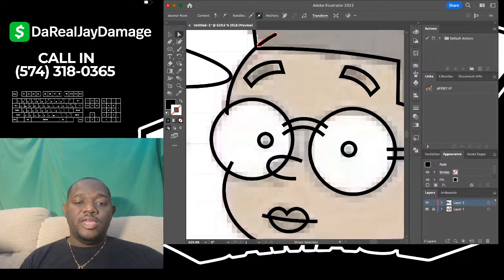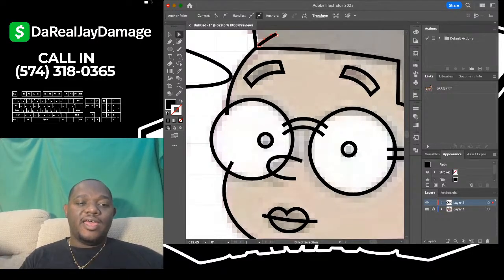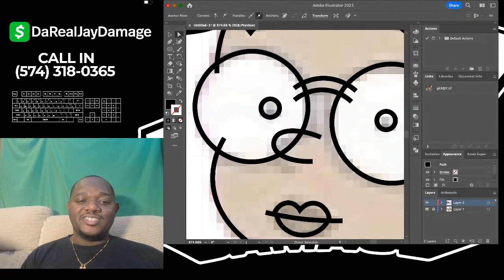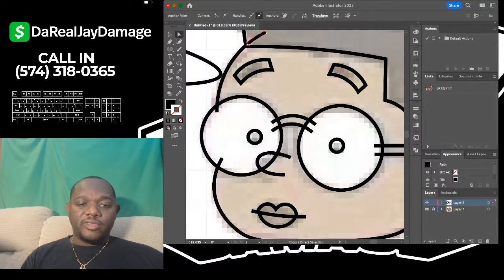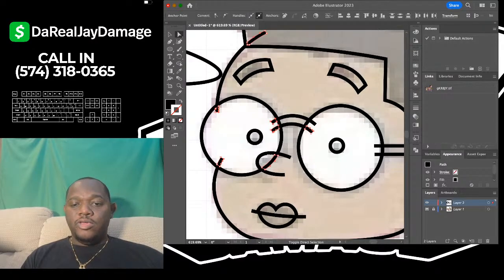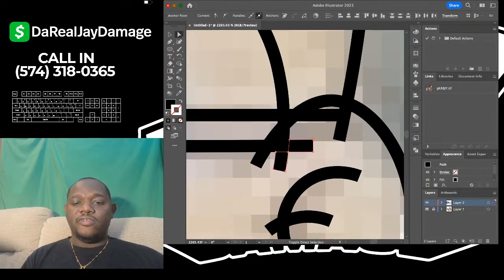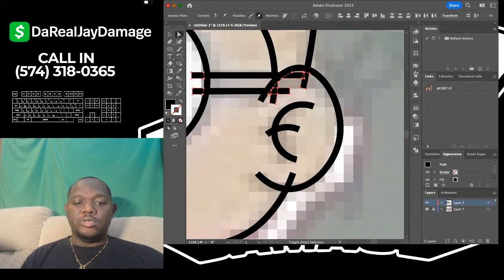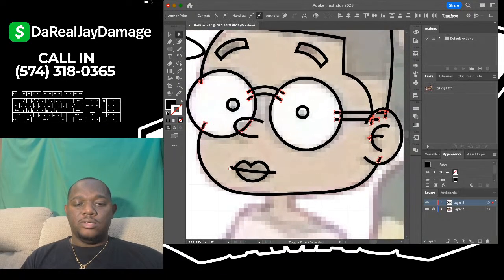Once you hold shift, you're able to click more than one line at a time. I'm starting to get my words messed up because I'm talking too fast, but I'm just trying to get y'all on point. So hold shift and just click them. You have to think, when I'm doing this as a designer, I'm doing it extremely fast. I'm not moving as slow as I move in these tutorials. I only move slow because I'm trying to show y'all something.